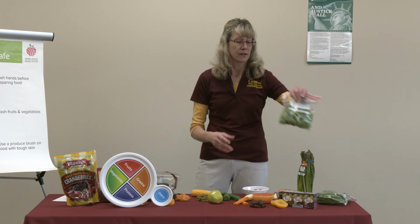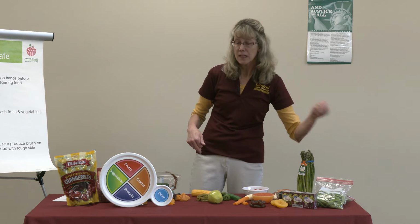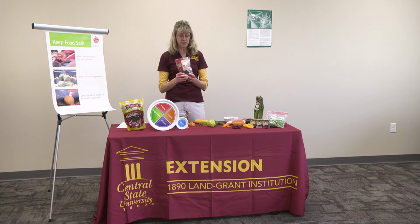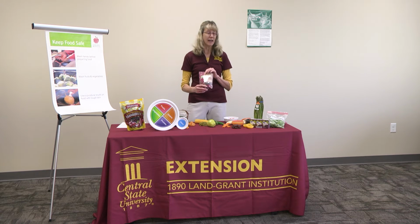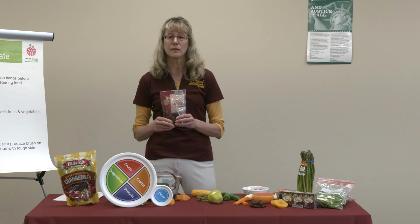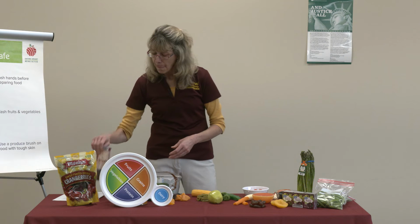Frozen foods are then less expensive because they don't have the time sensitivity that a fresh one may have. And then dried fruits are concentrated. And now they're even drying a lot more vegetables that you can use in different food preparations. So you may find dried vegetables that go easily into a soup or a stew or even into a stir fry. They just need to be rehydrated, or in some cases just put right into whatever your recipe is and baked or cooked the same way.